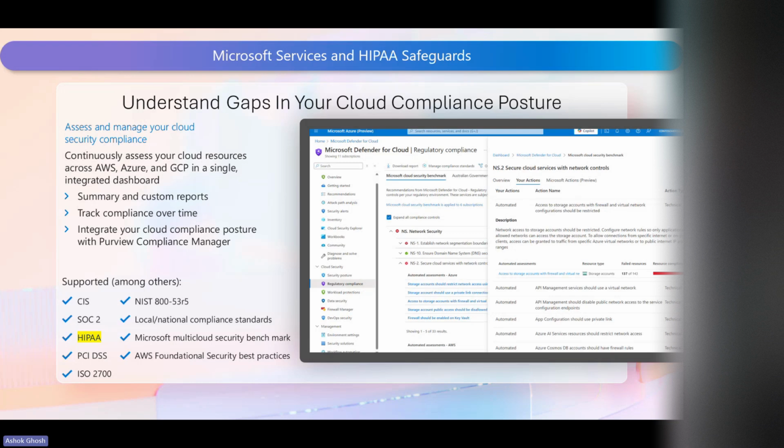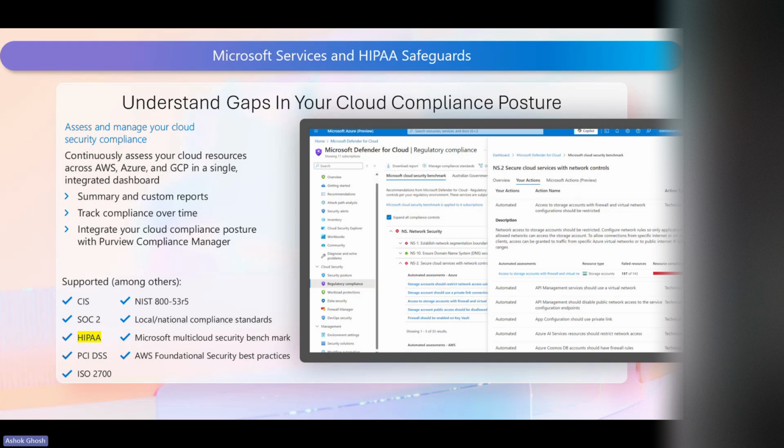So that's why Purview Compliance Manager or Defender for Cloud comes with an automated way, which is a continuous assessment of your environment, and you always have an audit-ready state where you can download the report and show up with your auditors with all the recommendations or with the evidences and whatnot.